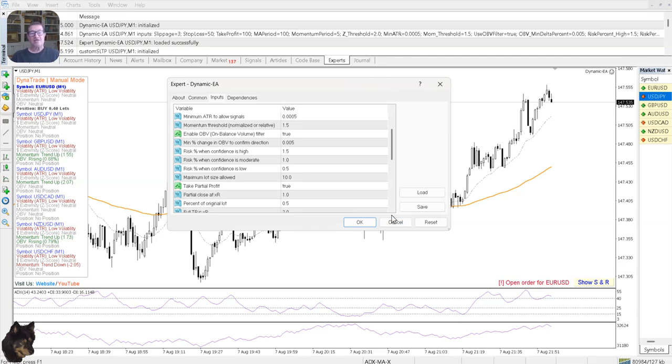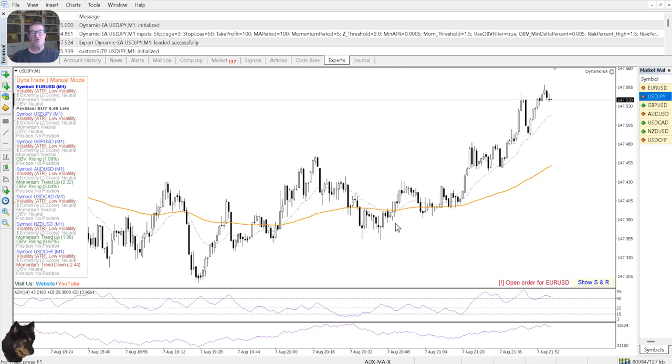So for the time being, like I said, I'll make another video just about explaining all these items, what they mean and how they relate to the strategy. For now, I'm going to close this down. This is the core of the actual trading system that we are going to use.